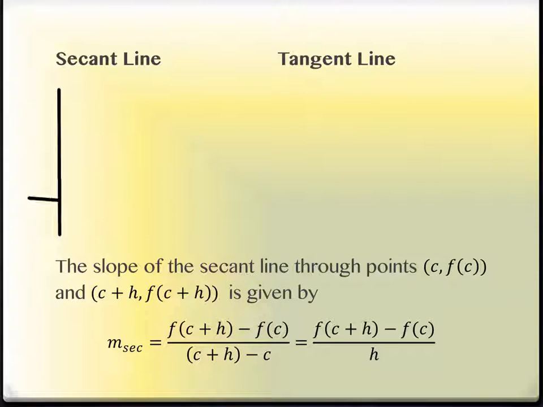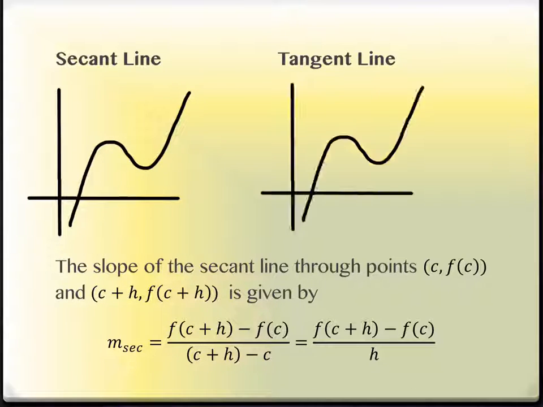So I'd like for you to draw a graph, and the graph will look roughly like this. I'm going to copy and paste mine. I don't have to draw it again. All right, so on the left-hand side, I want to mark a value c. We'll call this point c. And we'll call some other point over here c plus h. So the distance apart is h. That's why it's c plus h. And it's about right here on my graph.